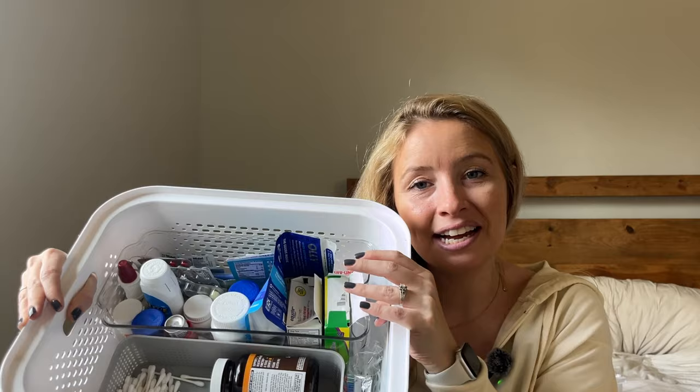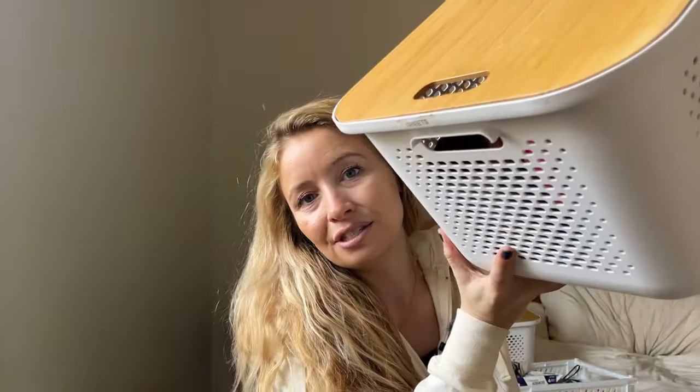We have decluttered the little medicine cabinet basket. Now I can show you the basket I also use for my daughter's bath toys. This basket is great because it has holes — even if the toys are a little bit wet, you can just dump it and all the water falls out. She has an assortment of two Barbies, a little pan, a Barbie boat, some goggles, and a snorkel. Less is more when it comes to bath toys — we've had these same ones since the summer and she still loves them and hasn't asked for any more.